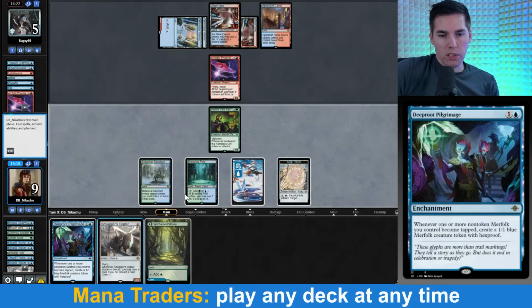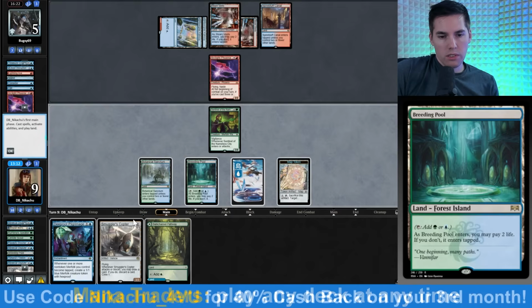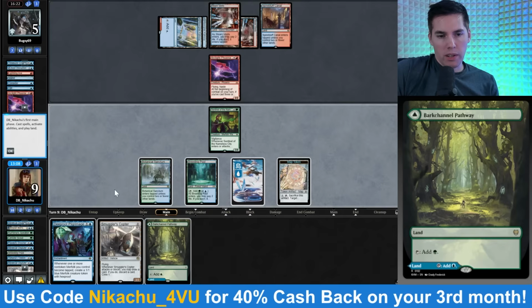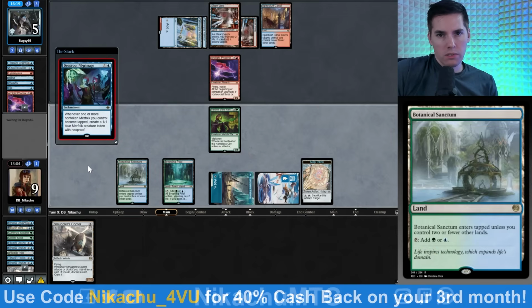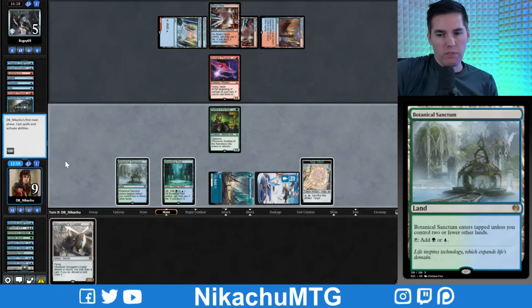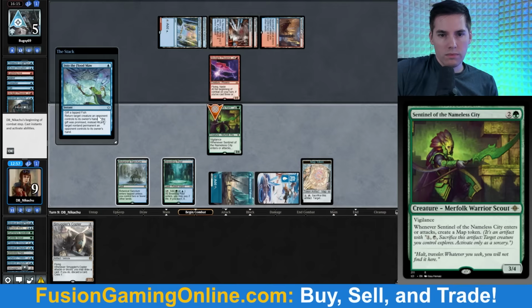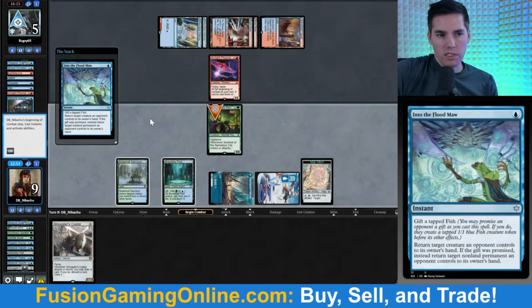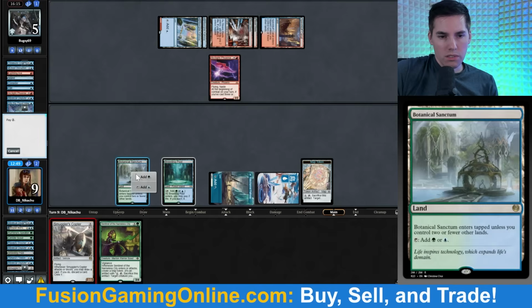Trying to figure out what's the best way to start this whole thing off. Hold on, if you have Spell Pierce, how do I want to do this? I don't know why they would have Spell Pierce right now. What do they know about my hand? Do they know about this Deep Root Pilgrimage? I doubt it. Okay, is this going to hit Mystical Dispute? Okay, it does. I will not pay for this because I can't. Into the Flood Maw? Oh, that sucks. Do I get a fish? I get no fish. Get a copter, though.